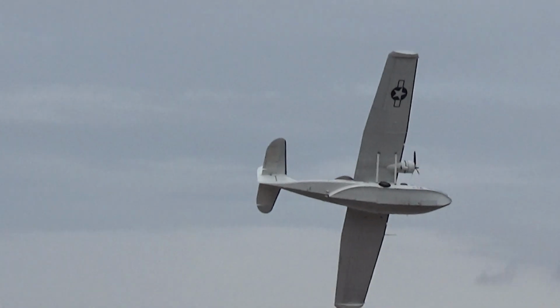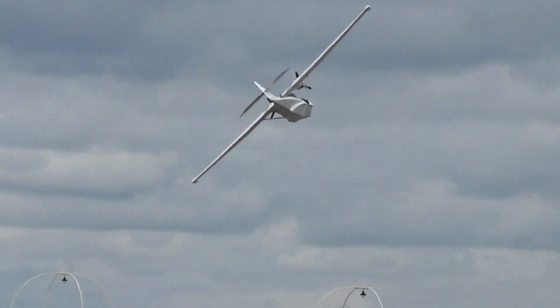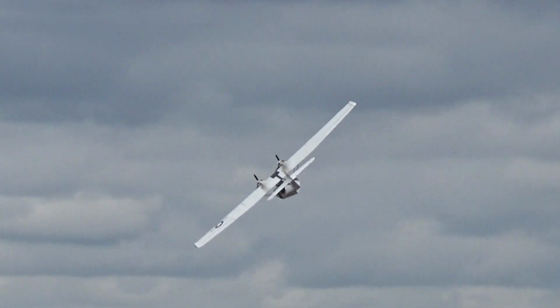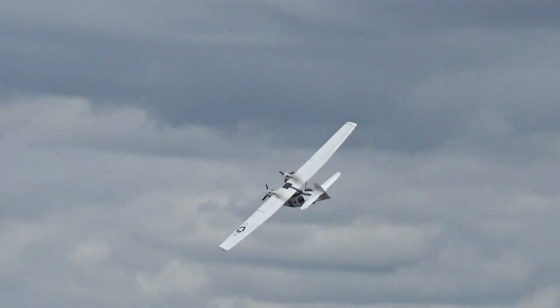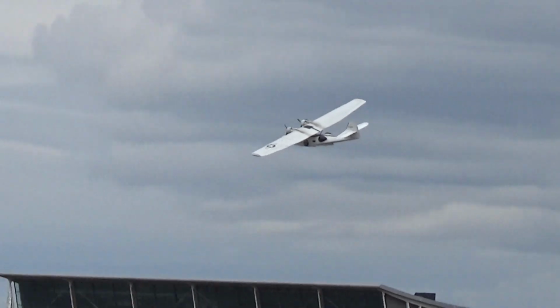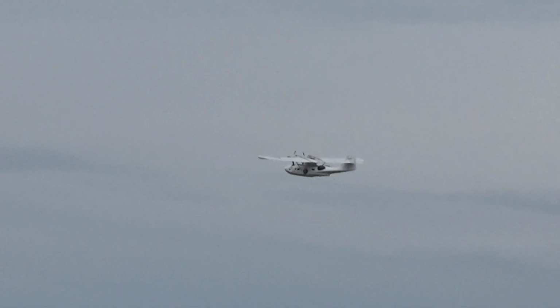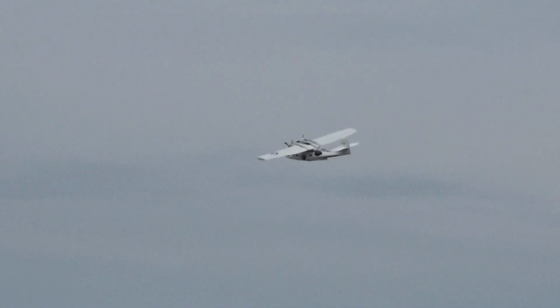Really tight turning as well, it seems, for such a large aircraft. It seems like it can turn on a penny. And of course, in its original role hunting submarines, this would enable it to locate, drop depth charges, return, and also for rescuing as well, of course. You'd be able to see the people you're rescuing and then come round and immediately give them some reassurance that you've spotted them and that you were coming down.